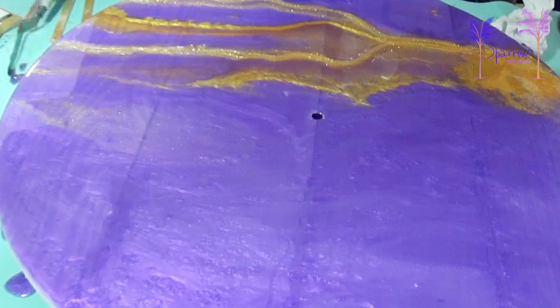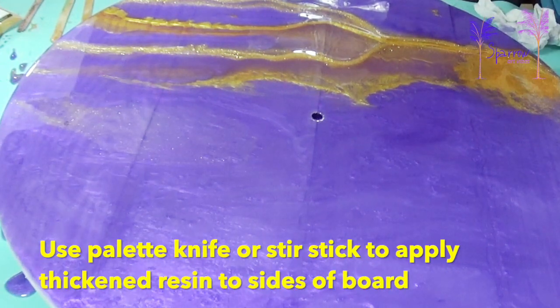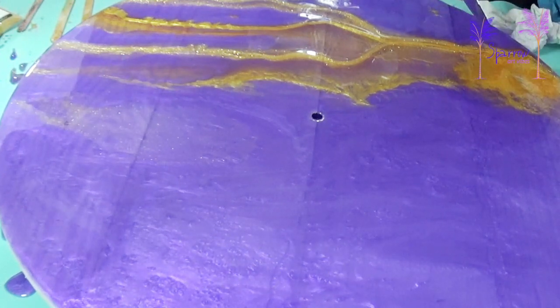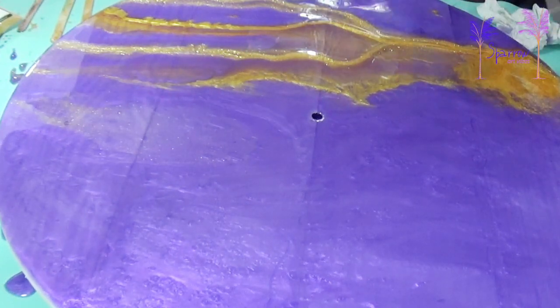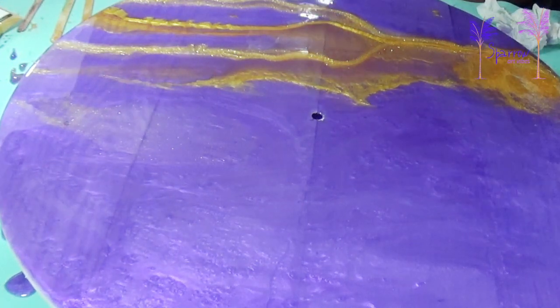All right, so now we need to work on the sides. This should be tacky enough now that we can go around and do our edges. The palette knife. This is when a lazy Susan would be wonderful. Then I could just turn this. And I actually have one, but I don't want to disrupt this.